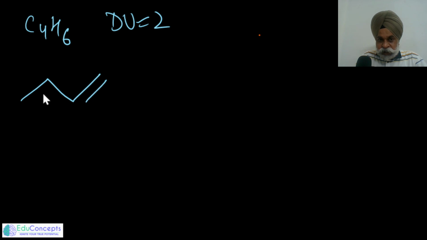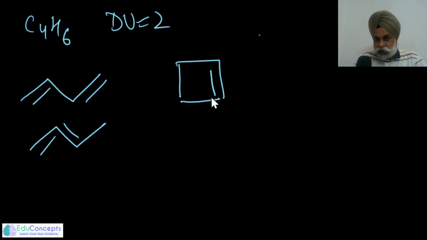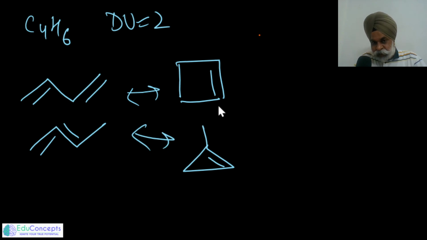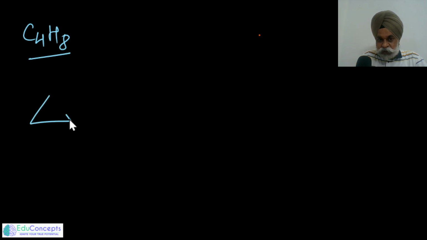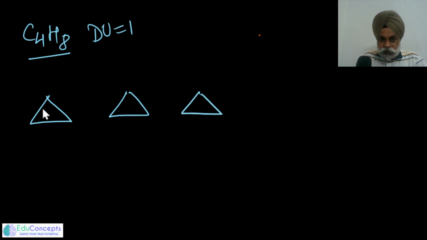Similarly, if I write C4H6, Du here is 2. So if I write a diene or something like this, compared with this one or this one, these would be said to be ring chain isomers. So make it a point while making the ring chain isomers, you always have to keep this in mind. Say for example, if I write C4H8, now C4H8 can be drawn like this, 3 carbons. So Du here is 1. So I can draw it like this. So already I have created a Du 1. Still I have to place one more carbon.